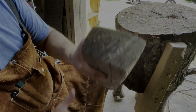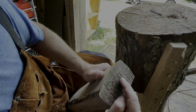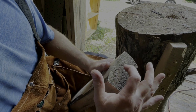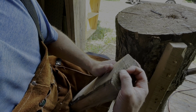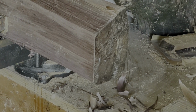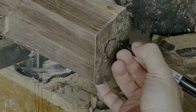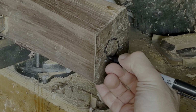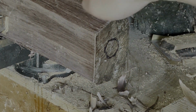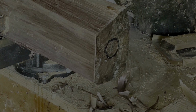Okay, I just scored it. And so now you see, if we get some light on it, it's going to be the middle one there. And I'm going to want to remove material to make space for my tenon. I can't explain it, but I'll show you. For the sake of the video, I'm just going to mark this with my Sharpie so it comes out in the video better. That's going to be my tenon. I'm going to clear all the way around it and taper this down so that I have a taper leg.